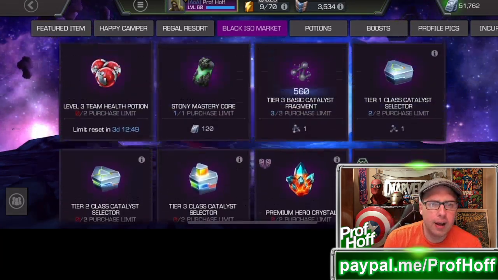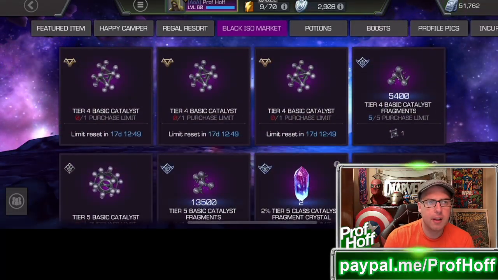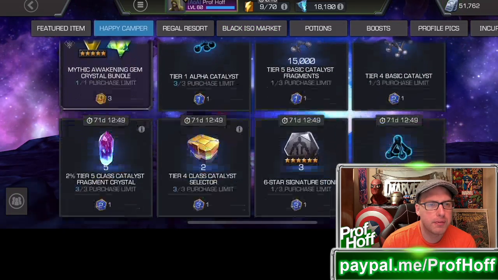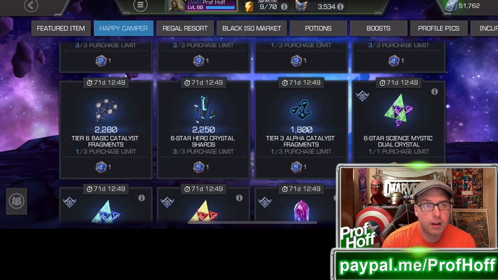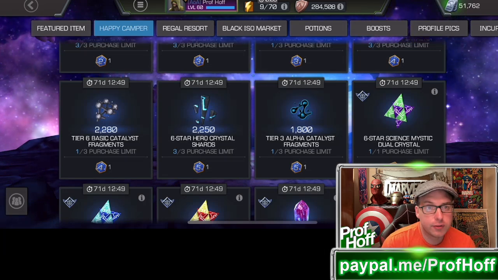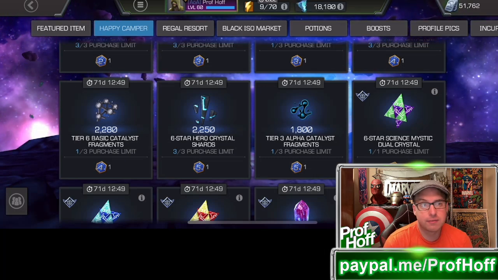So, the last thing I want to cover is what we alluded to in that forum post, and that's what about Tier 3 Alpha and Tier 6 Basic? Now, I think the Happy Camper store kind of gives us a preview of what would be fair, and that is about 2280 and 1800 amounts. I think that could happen twice a month, but you could get just that amount. I don't think that would break the economy of the game, because that's Kabam's big fear. But just give us something.